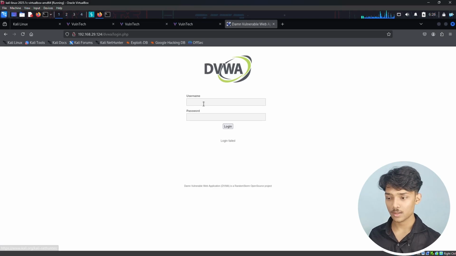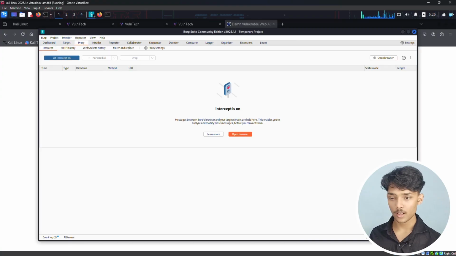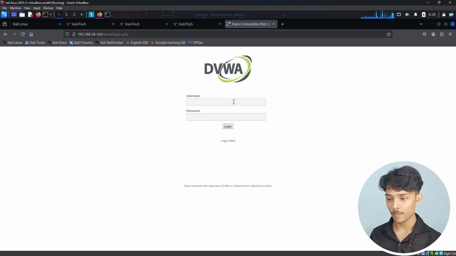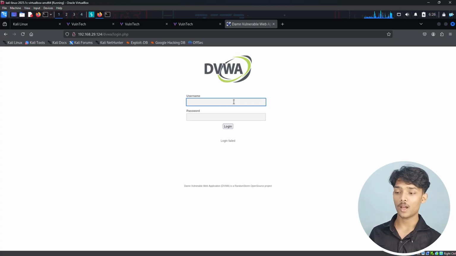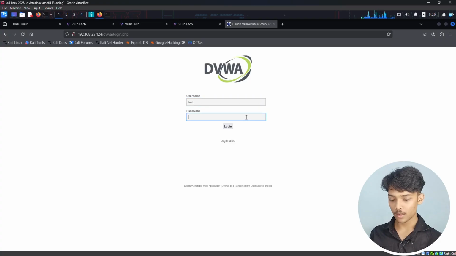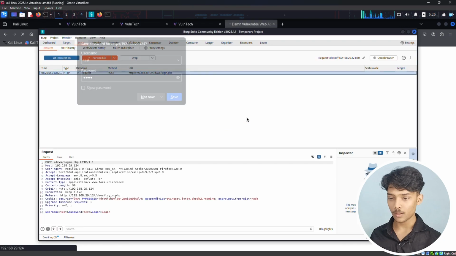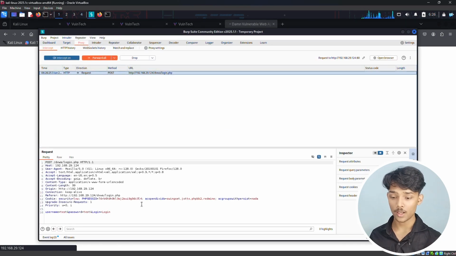Now let's go back again, and intercept is once again on. Since the username and password are admin, let's type test here again and test here again and hit enter, but nothing will happen because the intercept is on.